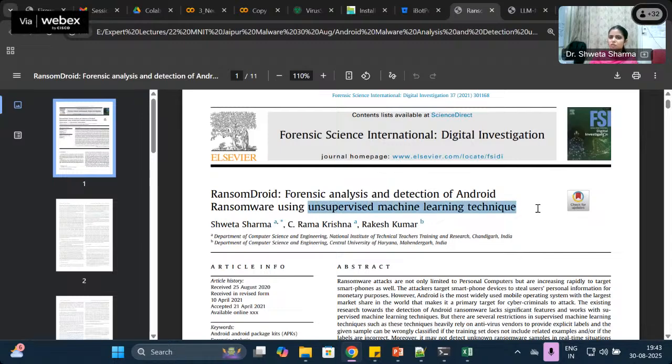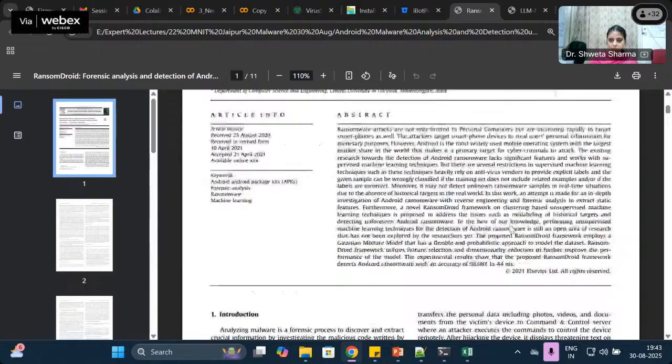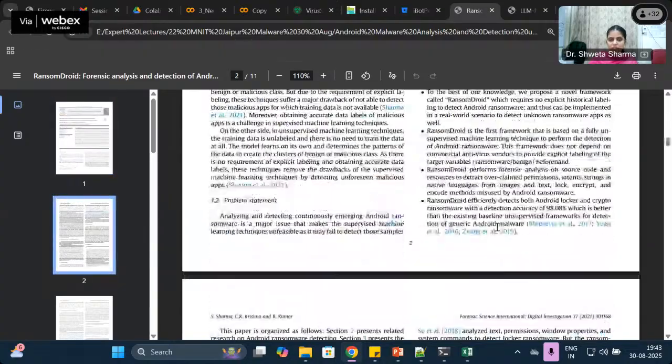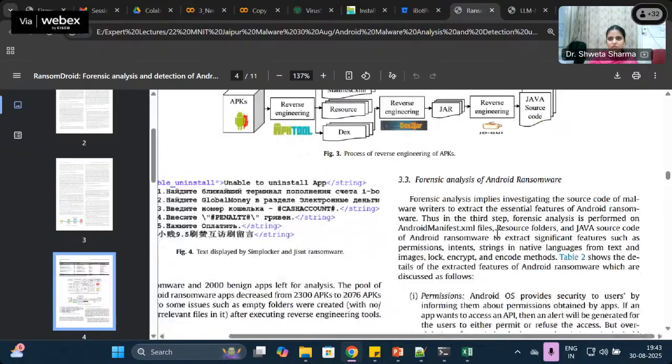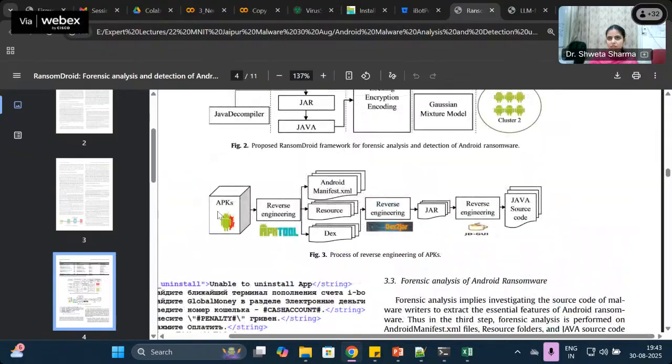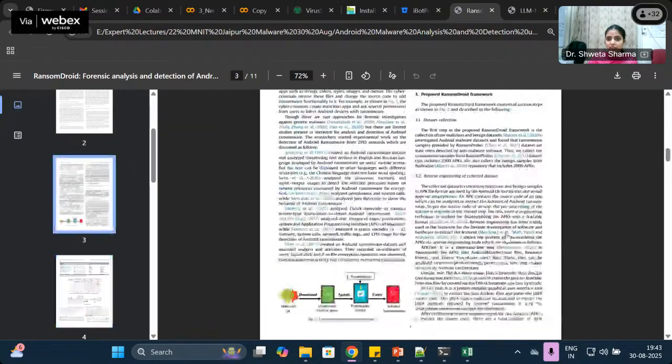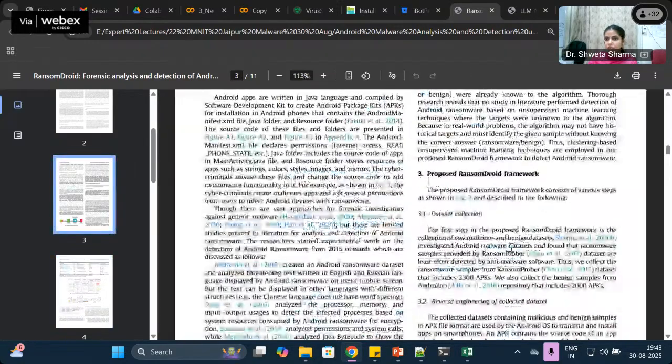And yes, I used unsupervised learning because whatever research papers I have studied, they all used supervised. Now here in this paper, let me show you the diagram of what I did. Look at this diagram. What I have explained is the practical of my own research paper, and I'm showing the same to you. I had APKs. I took APKs and, very important, I got the data set from the paper by Chen et al., and it's a very popular paper.